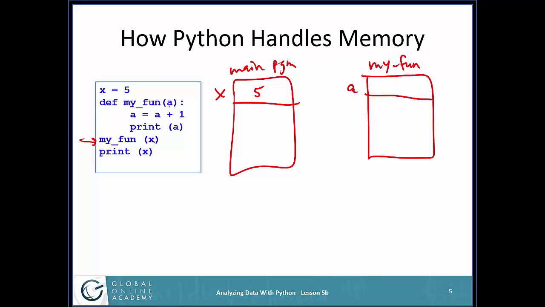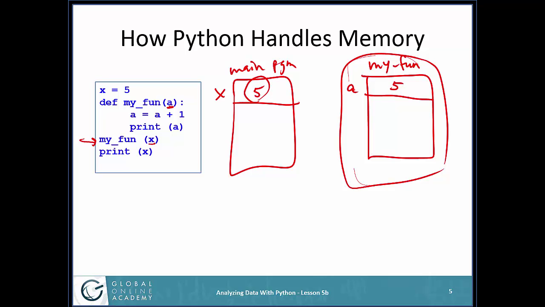So now I call myFun x. All right, my frame of memory for myFun gets activated. I'm passing in x. Okay, x is this value. Go into the first parameter. Oh, that's what I'm calling a. I'll put a 5 in here. Now, a inside myFun has a value of 5. If there were an a in the main program, I could have had, say, a over here equal to a, b, c, d, e. Doesn't matter. Inside myFun, a is this a.